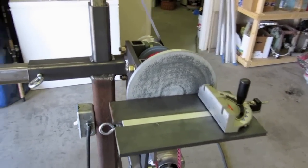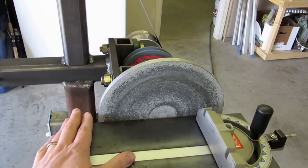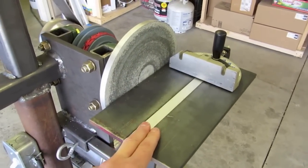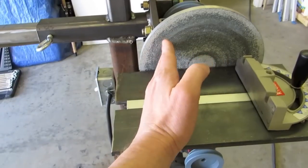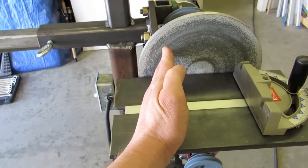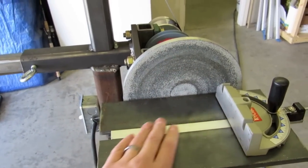So here's a disc sander. It's a 9-inch. Got it from Beaumont Metal Works, and here's the tool rest I made, which has the miter gauge slot, and that makes it really nice and easy to make your pieces have a good 90-degree angle on them. I use a bandsaw for all my cuts, and they're never perfect, so this makes them perfect and does it in just seconds.